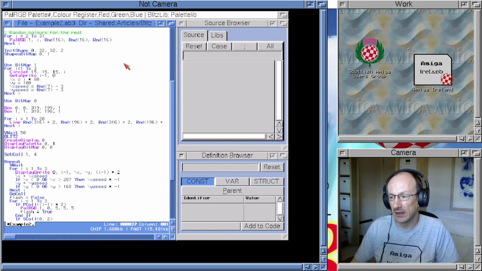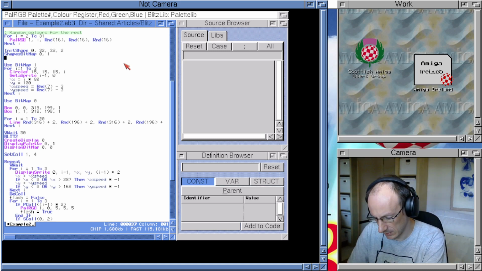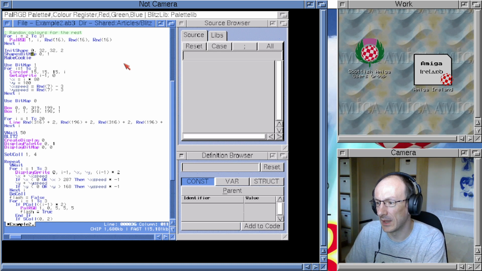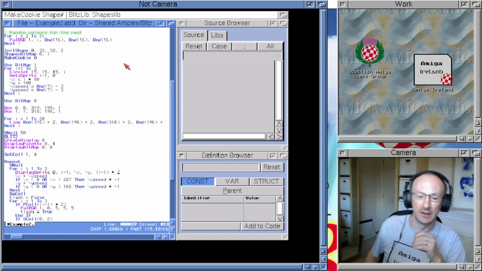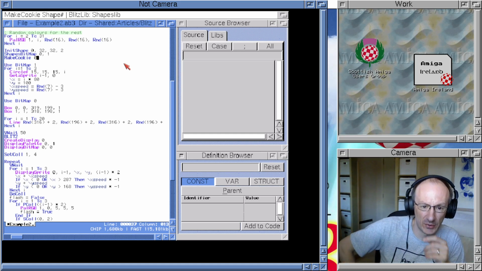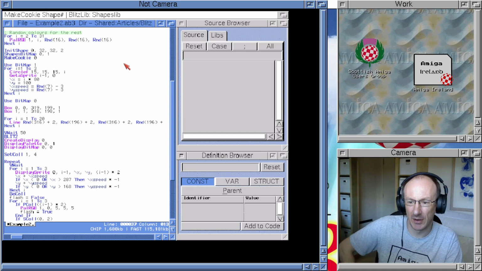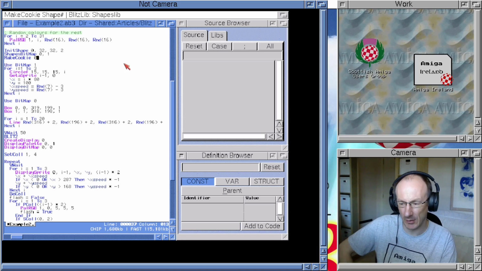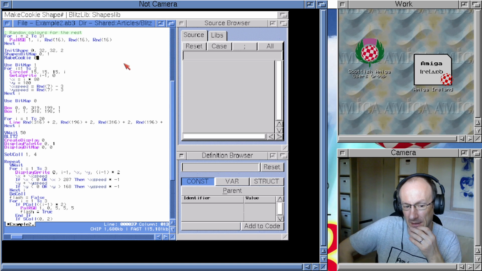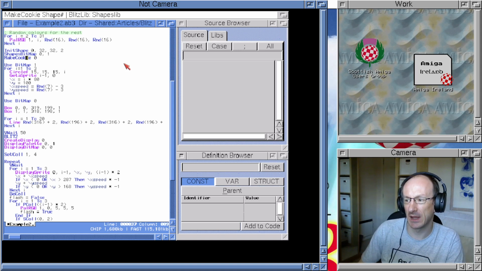But if you're drawing directly to a shape like that, you have to use, I think it's make cookie, yeah, and you do make cookie 0. That's not important if you're using it for sprites, because they have their own separate transparency, but if you're blitting, you need the cookie there to have the outline correct. So if you change a shape, you have to do make cookie 0, and that will generate the new cookie for that shape.